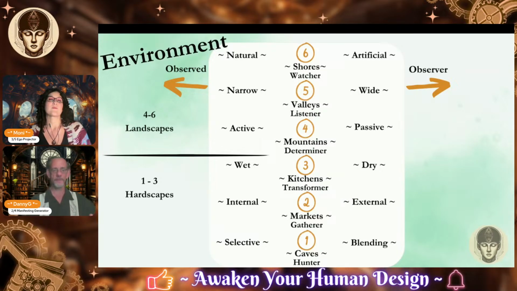You get above into the third trigram, you start to see across it all. The mountain sees out across. If you're in a valley, you're still seeing across the valley because that's what's going on there. Same thing with shores. You're looking out over the shore into foreverness, really, which is a good six-line attribute. So that's the difference between the two.